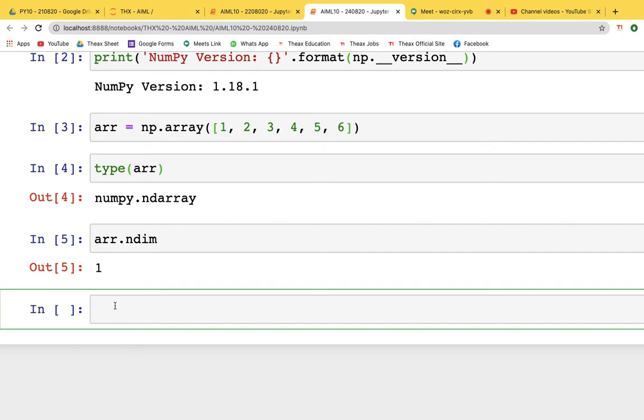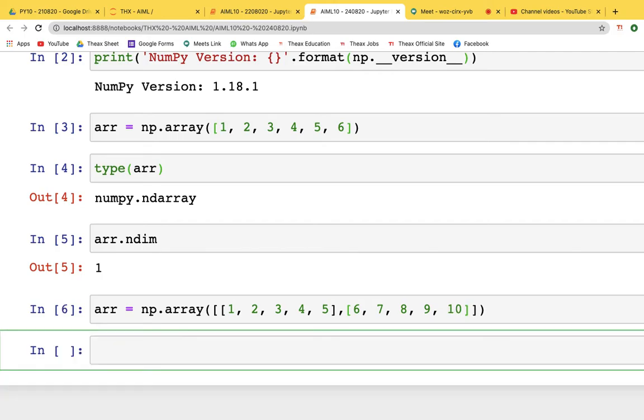Now let's say again we are making an array, 1 2 3 4 5 and 6 7 8 9 10. What is the number of dimensions now?